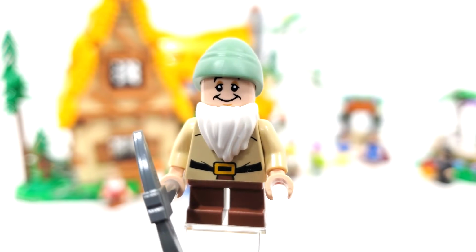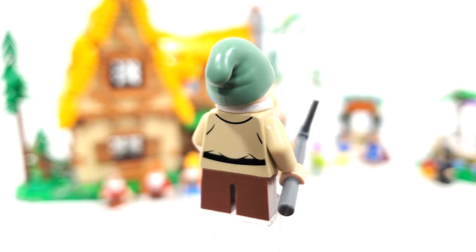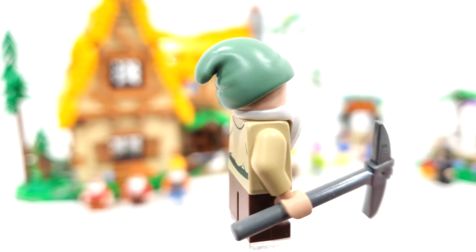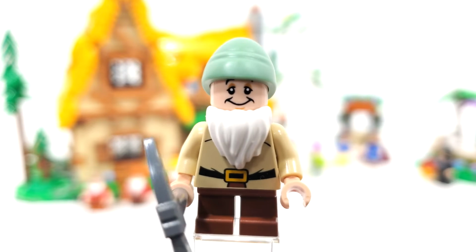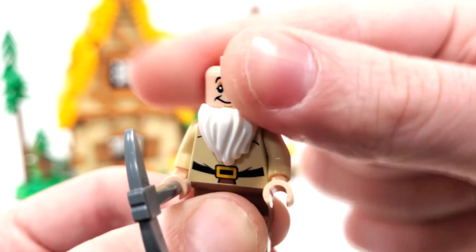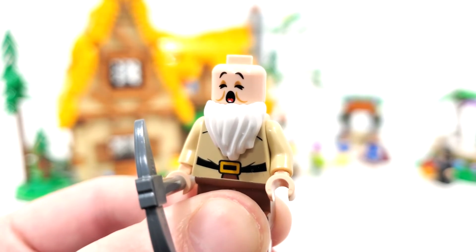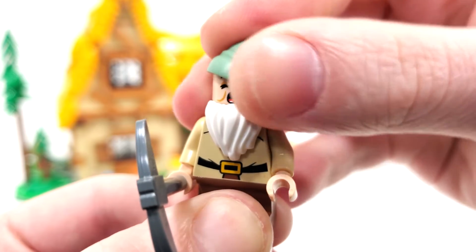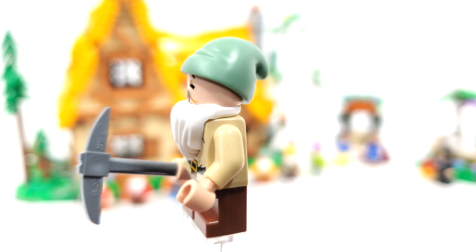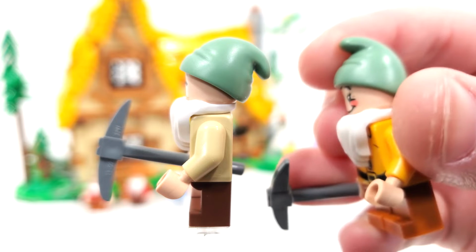Sleepy also features a brand new torso print and brand new double-sided facial expression. We also get the hat recolored in the sand green. Spinning right back to the front side, we'll take a quick look at that double-sided facial expression. One with a little sleepy smile, and then one which I really love getting in this set, we have a big yawn from the other side. I also have to point out just having the hat facing in that direction compared to the other direction just works so well as a nightcap hat for this sleepy character.